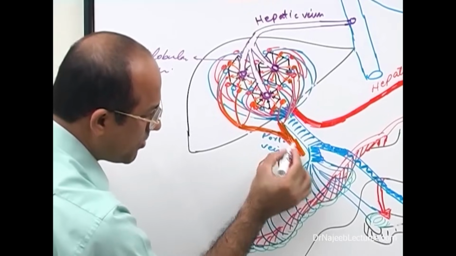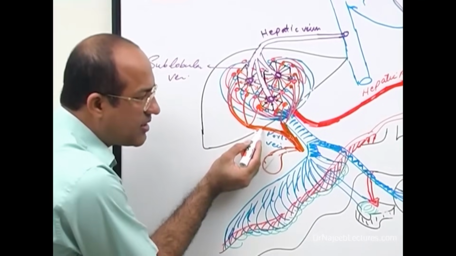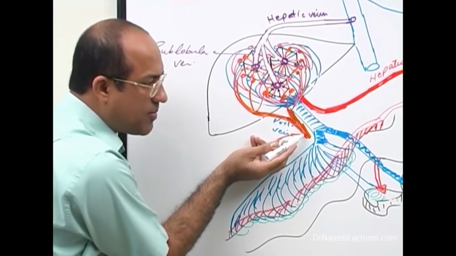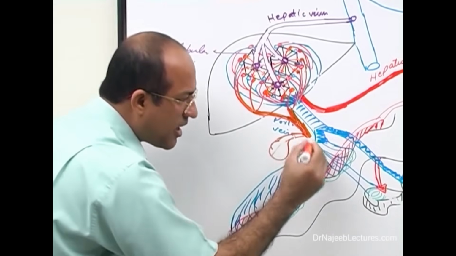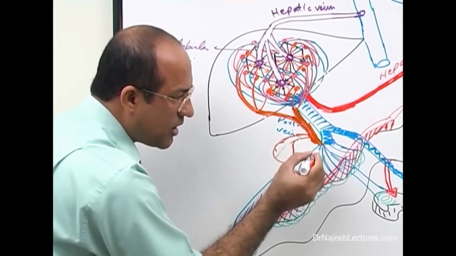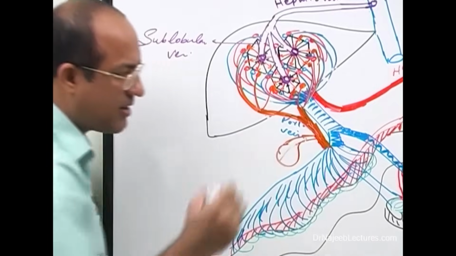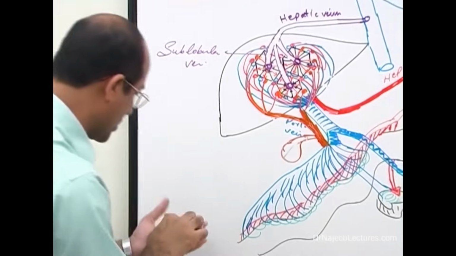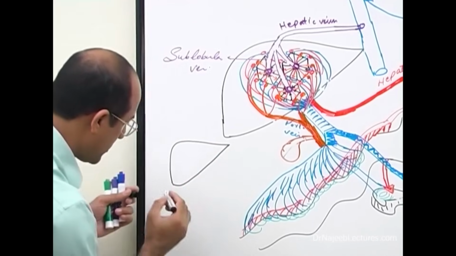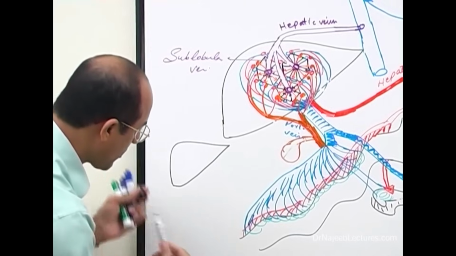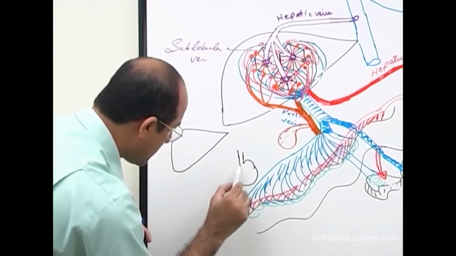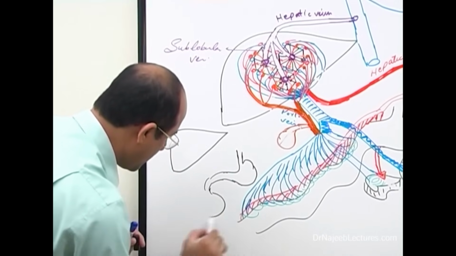So again, let me explain. This is right hepatic duct, this is left hepatic duct, making common hepatic duct meeting with cystic duct, and now converting into what? Common bile duct. And what is this going down? Common bile duct. I will draw the whole structure here, so that once and for all it must be clear, hopefully. It's a side diagram, but it is a very important anatomical implication.